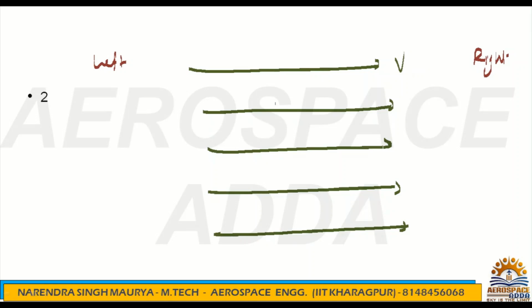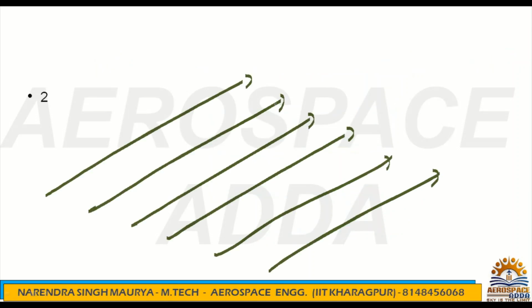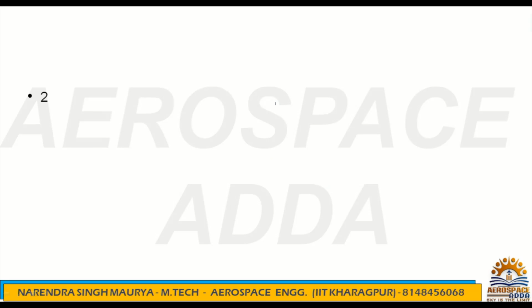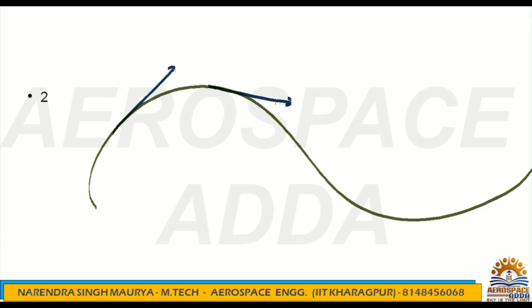A path line does not have any particular direction of the flow; that is the trajectory, the path traced by the particles. But if I say the direction of the flow is from left to right, it means it's a streamline. If you want to draw the path line, obviously you first draw the streamline, then based on that you can draw the path line. But a path line does not have any direction, a streamline will have a direction. Always remember that.